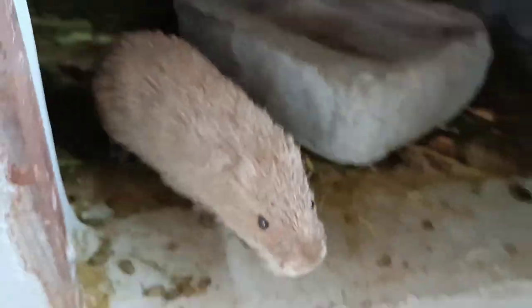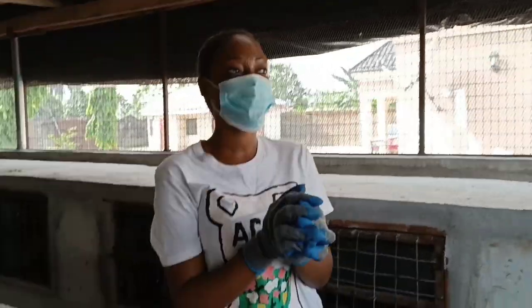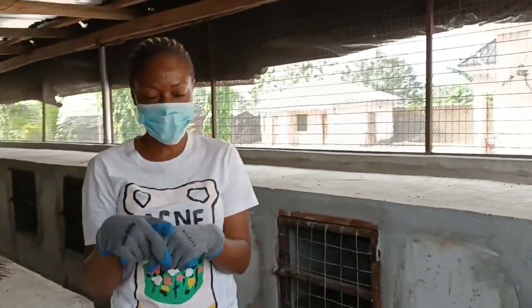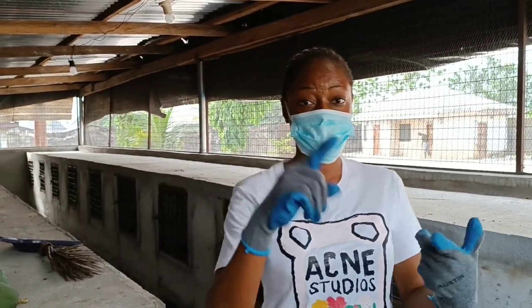This is one of the grasscutters. So you're going to join me in carrying out their routine cleanup. I'm also going to be deworming them today. There are two ways of deworming your grasscutter. You have the organic method and the inorganic method.